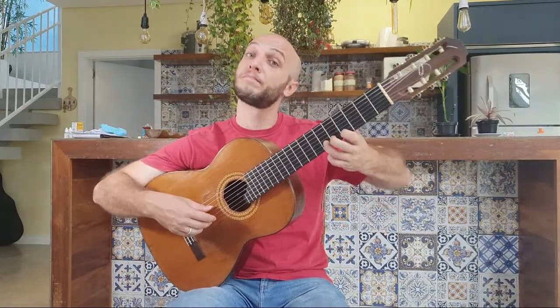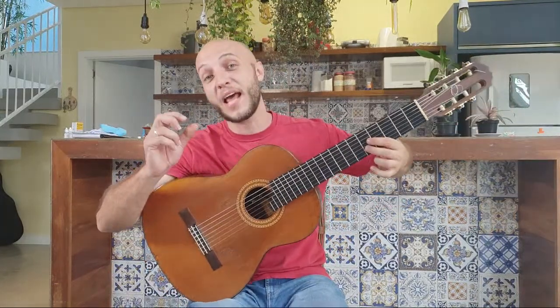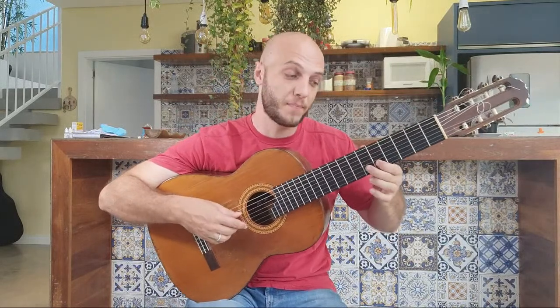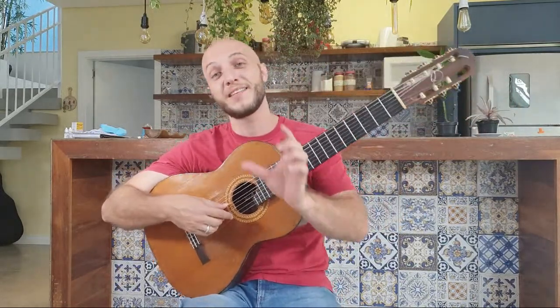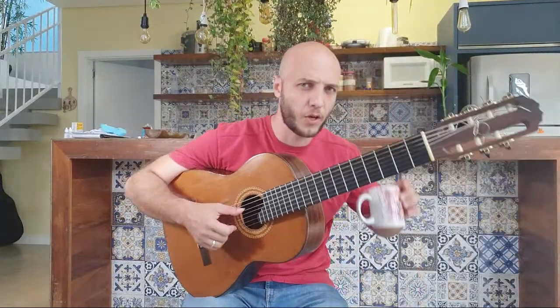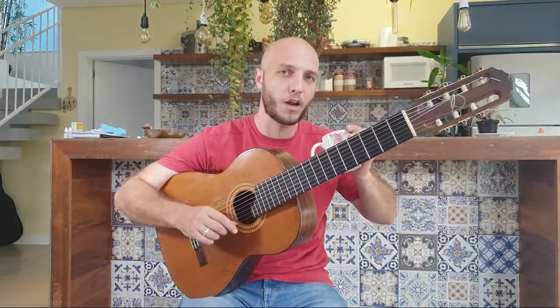And then for the third, you notice that the third is the only one that has a note half a step up as its upper neighbor. The upper neighbor is half a step up. The other ones, tonic and fifth, have the upper neighbor a whole step up. Is this making sense? Are you following me? I'm going to start giving examples. Tell me if you're following me, please.